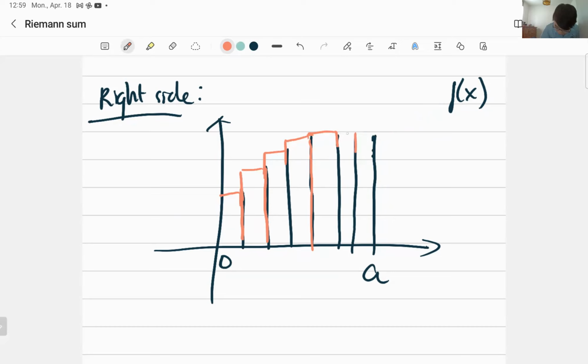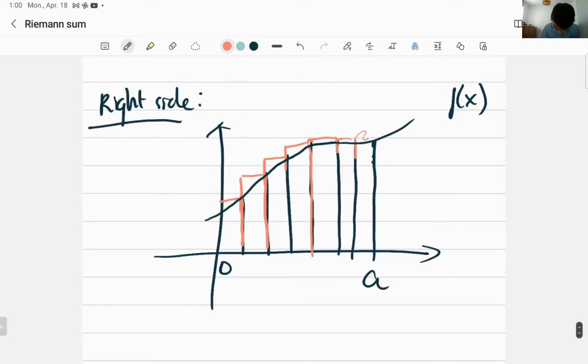Oopsie. Oh, the whole curve is gone. Can I redraw this one again? All right, let's just imagine. Ah, man, it's hard to redraw everything again by hand. Not like this though. This part here should be like this. Let's imagine it's something like that. Okay, and this one won't be that big. So it's going to be this one over here, and the remaining like this.